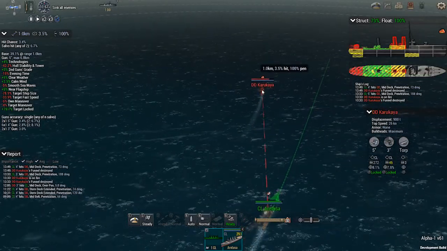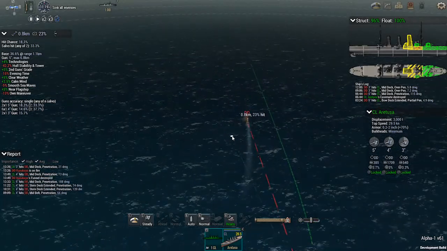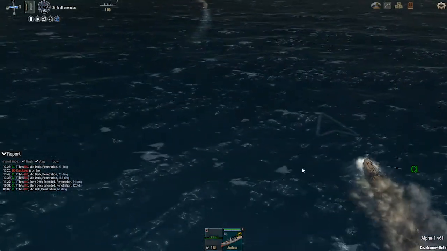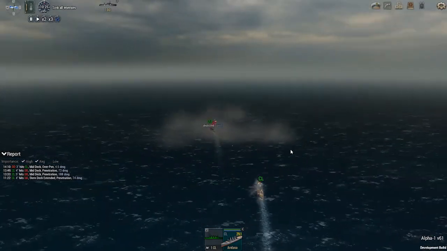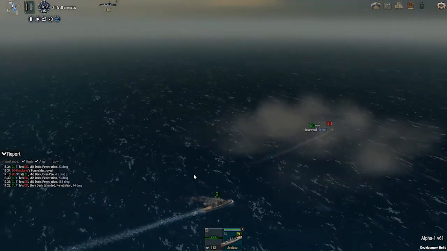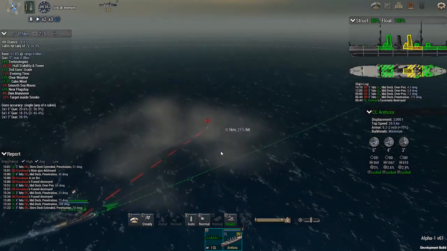Finally, I get a good hit there. I'm starting to do some real damage now, but they are going to continue to turn away. I decided to follow. I figured most of my firepower was right there at the front of my vessel, so that I was going to try to stay on their rear. That may not have been the best strategy, but as you can see, I am doing plenty of damage.